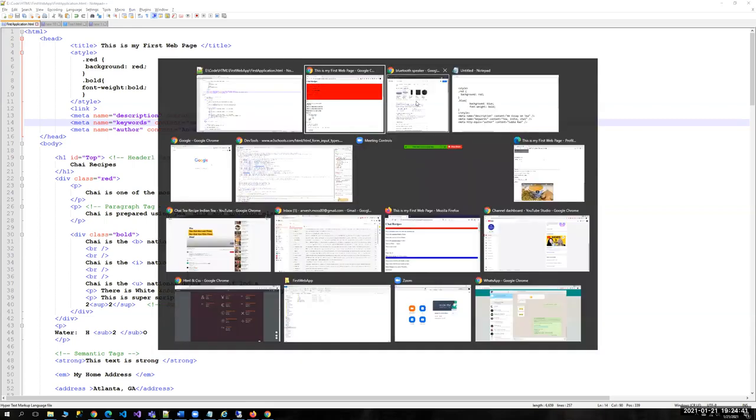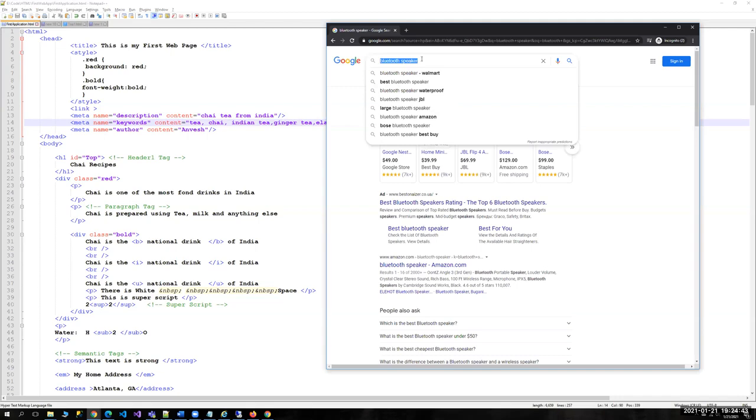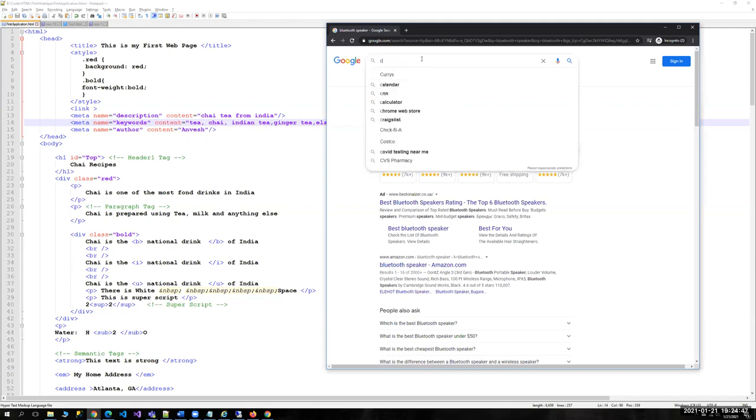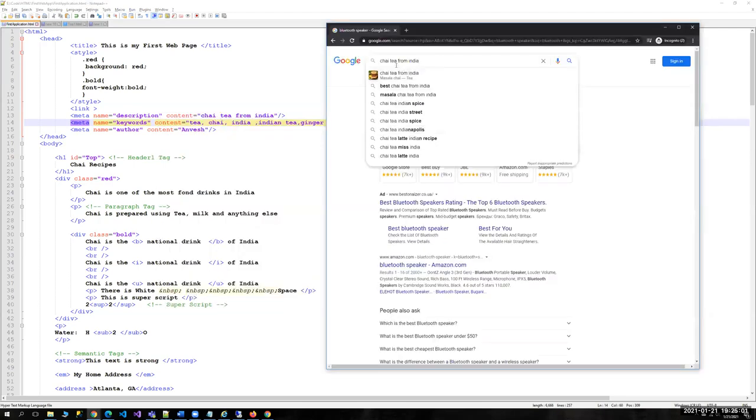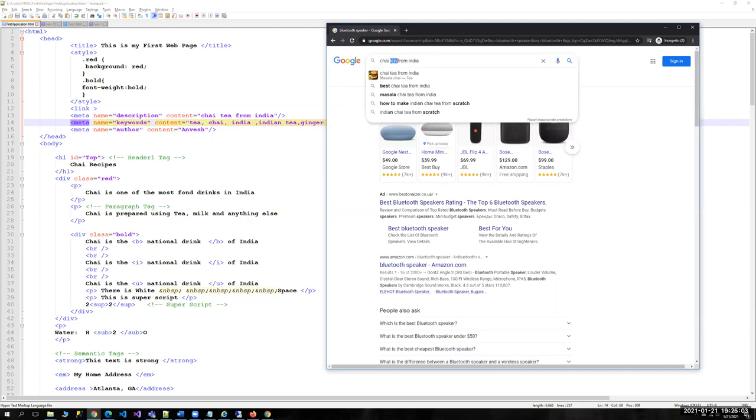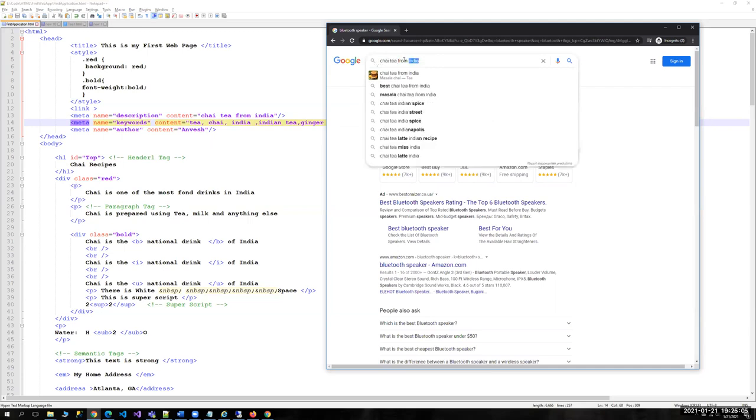So if I'm going to Google now, and let's say your web page is already published, and someone searches for chai tea from India. Since I have tea, chai, Indian tea, or I can also add India, what it does is it separates each thing and tries to use these keywords in different web pages.